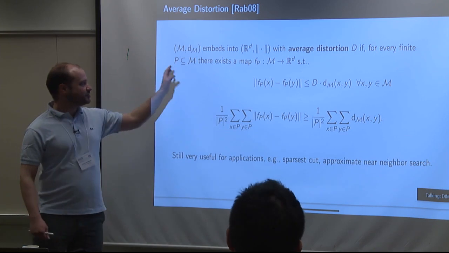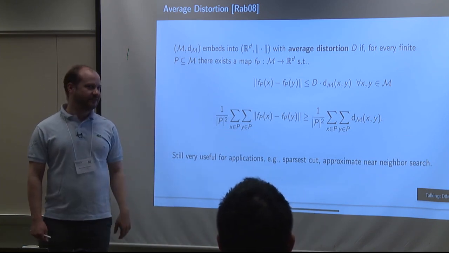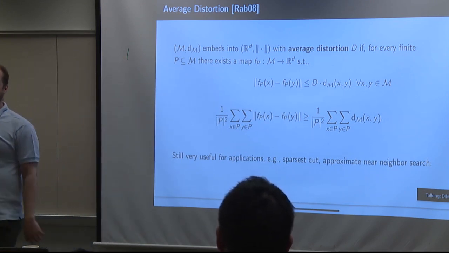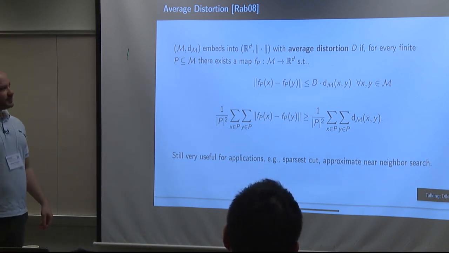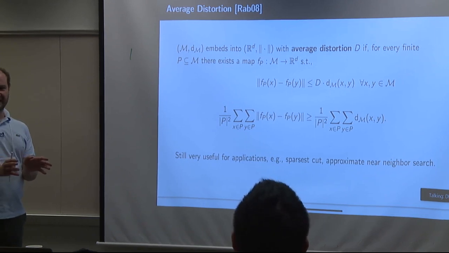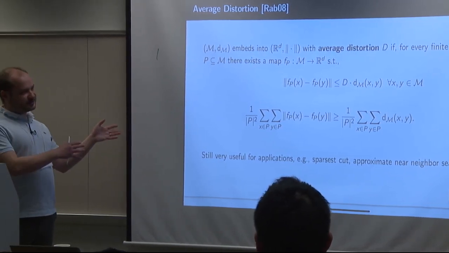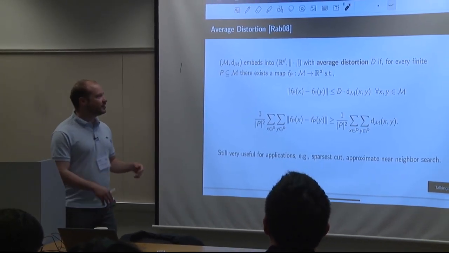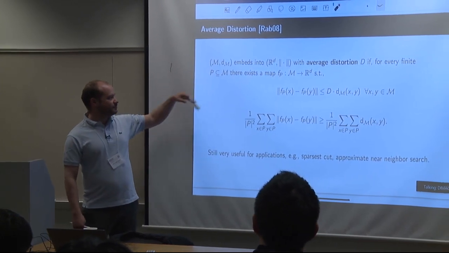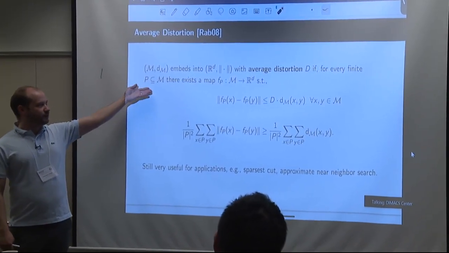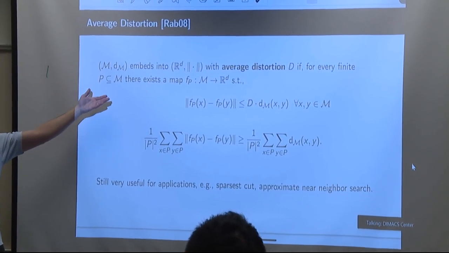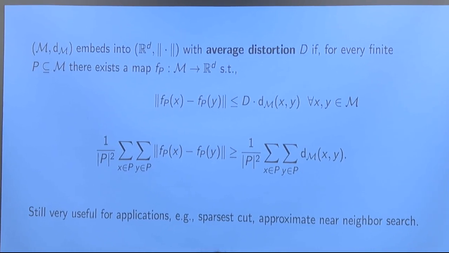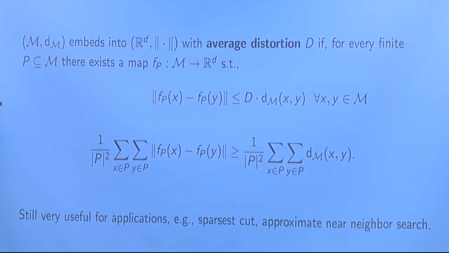If the function did not depend on P, then this would be the same as a bi-Lipschitz embedding. Slightly different from other definitions, but I think it's equivalent, and it is the one that I need. I think it's formally equivalent to other definitions you may find. Here, you may wonder, why is it for every finite set P? Maybe I should just make it for every probability measure on the metric space, and that's equivalent, and you can also ask that. But for algorithmic applications, this is the one that I need.